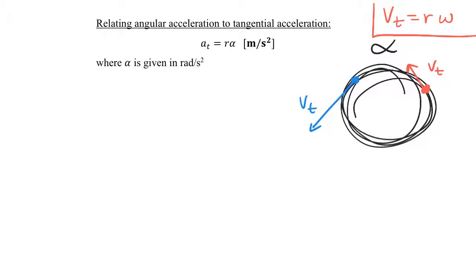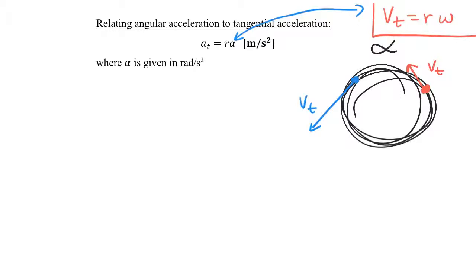It's the same formula really, except instead of velocity, now we're looking at acceleration. Think about the one on the top right, Vt equals r omega. Instead of Vt, it's At. Instead of omega, it's alpha. So that whole equation in red is about velocity being angular or tangential, but the whole equation here is about acceleration. But they're really very similar to one another.